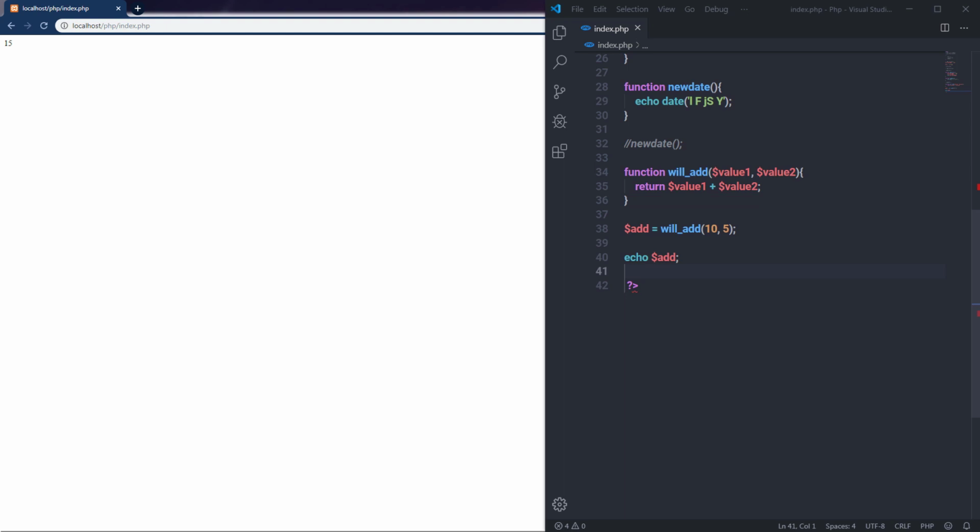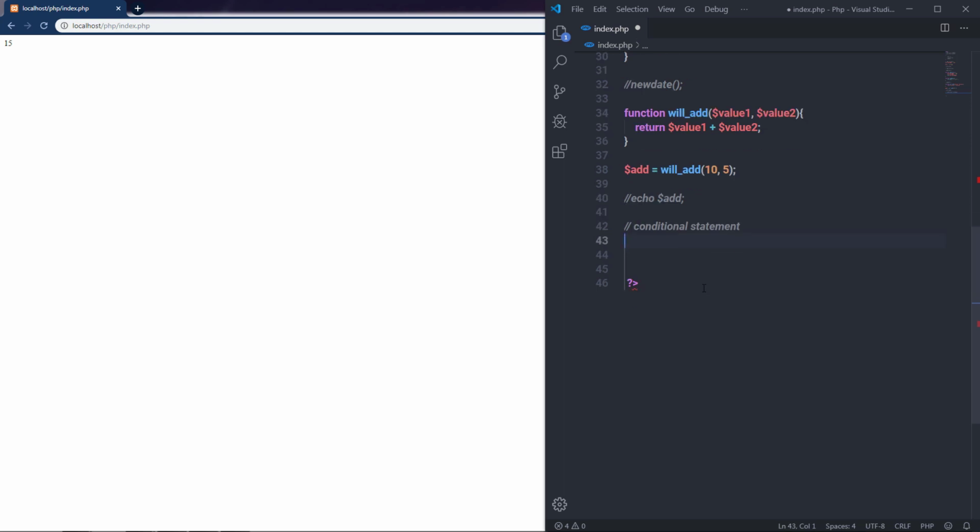Now let's see how to create conditional statement in PHP. The conditional statement could be used to perform a specific task depending on the expression. For example, I could just add here a comment. Now let's say if the value in this variable is greater than 10, then I want to print welcome in the document. I want to print welcome in the document if I have value inside this variable more than 10. Then I'm going to use a conditional statement. So I'm going to just add here a comment, conditional statement.